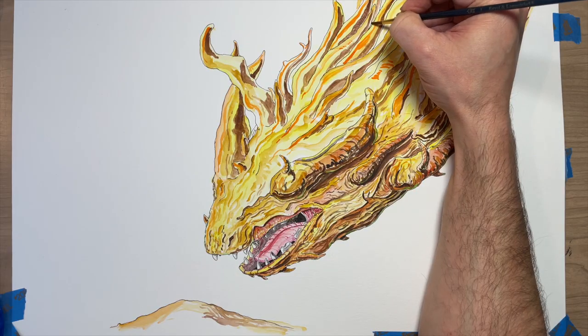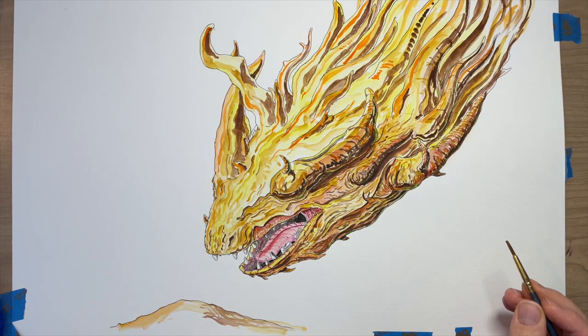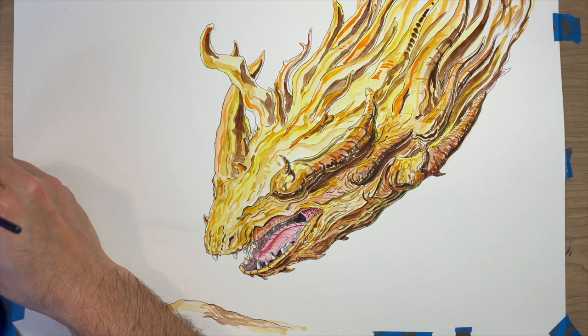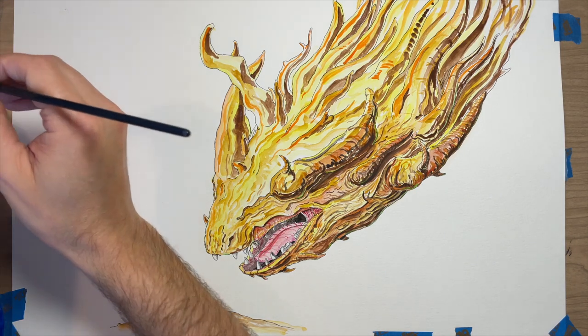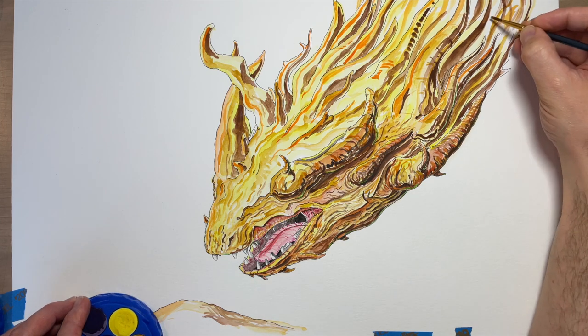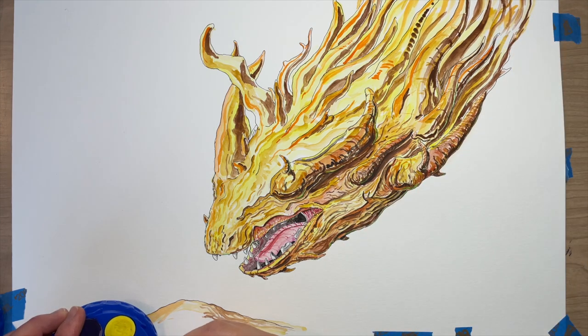Rule 21: seeing correctly is the most fundamental aspect of both painting and drawing. This one could probably be an entire video on its own — it is an immense subject. This is something we run into at a very young age when we start drawing and illustrating: we try to draw something and it falls very far short of whatever the subject is that we're trying to illustrate.